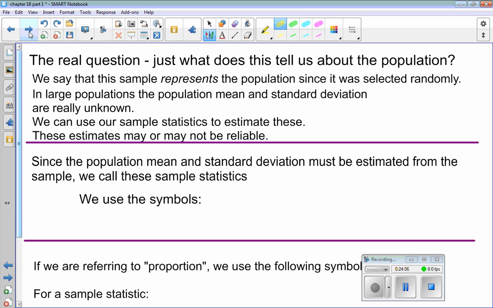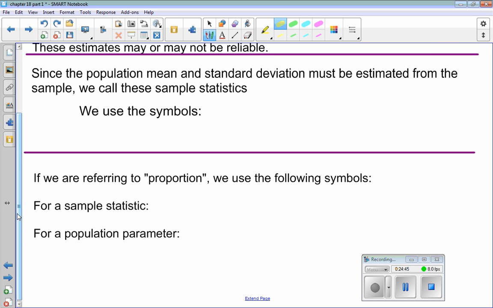Can you think of one, for example, that we would never figure out the mean and standard deviation of? The human population, sure. Like the age of us, or the height of us, or the weight of us, or whatever, sure. Fish, you can't ever catch all the fish in the sea, sure. Give me something else. Some other population we would never be able to calculate an average. The height of all the trees in the world. I mean, something that's just not possible. So we have to use samples to represent what we're trying to do. So we know that these sample statistics, we know what those are.